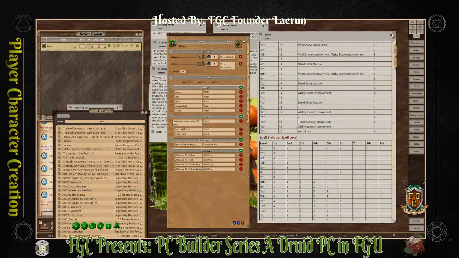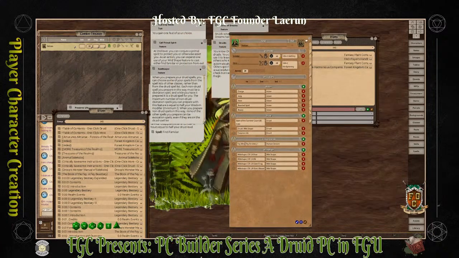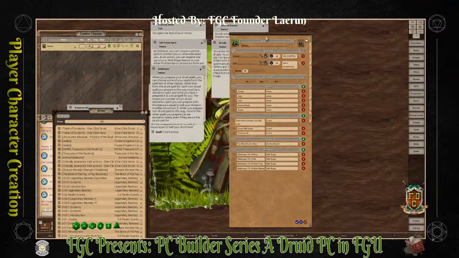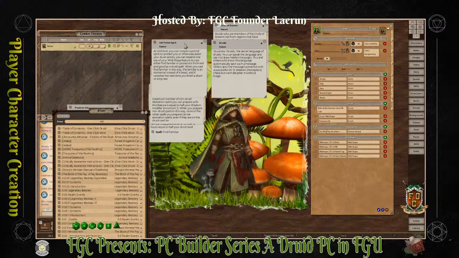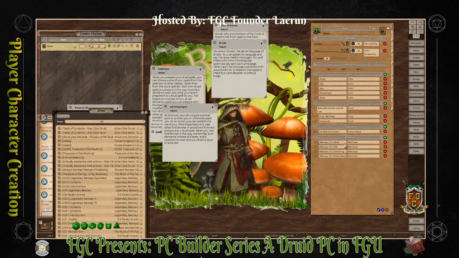But I get 3 cantrips right off the get-go. So what I'm going to do is go through. Let's see, we already did Fey Mind. Call Spirit. So you could take one of your wild shape actions and call a spirit. So I'll put that over here if it'll let me. Let's see.